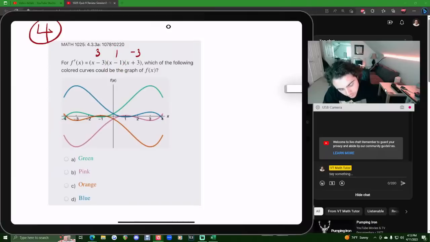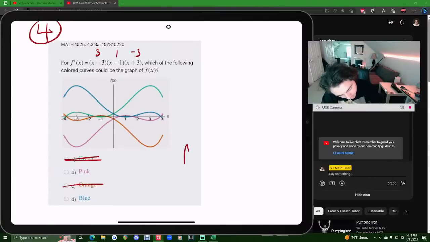Okay? So then, what I like to do is really just focus on the 1 or the -1, whichever one we get. So when we look at x equals 1, we are looking for the colors that have either maximums or minimums, or maybe just like a kind of flat behavior, like a 0 slope behavior right at x equals 1. So when we look at x equals 1, we can see that green has a positive slope and orange has a negative slope. So those do not have 0 slopes, whereas blue and pink definitely hit those maxes and mins right at 1. So we can narrow it down to blue and pink.